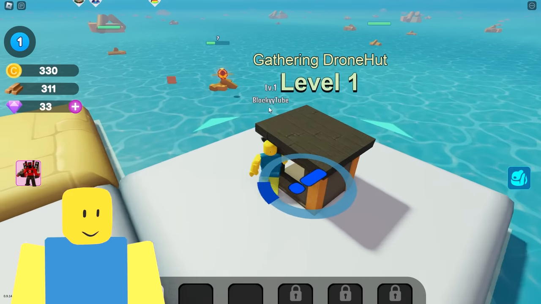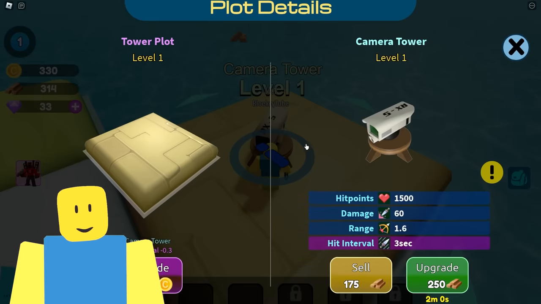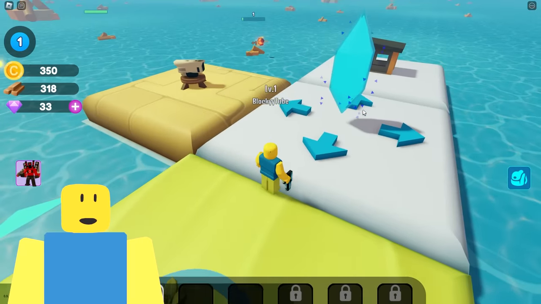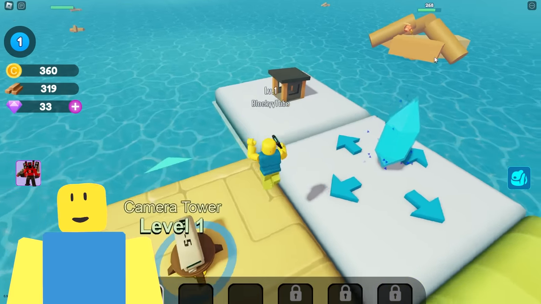What this does here, this has a little drone that goes and gathers wood for us, and wood we need to improve our base and everything. This here is a camera tower, which we can upgrade, and it will defend us against Skibidi toilets that try to attack us, and then we've also got units that we can place down that deal damage once the Skibidi toilets send us to try to oof us.